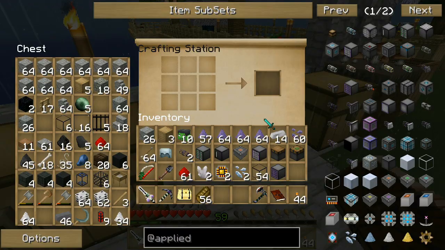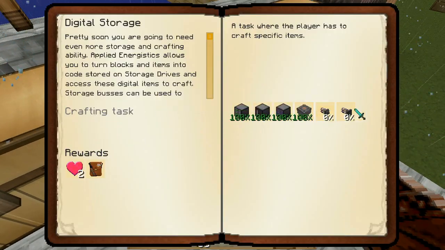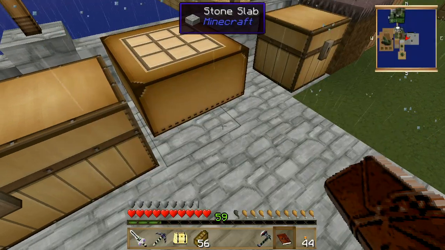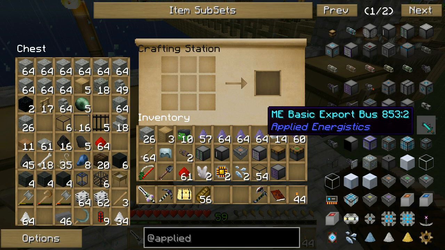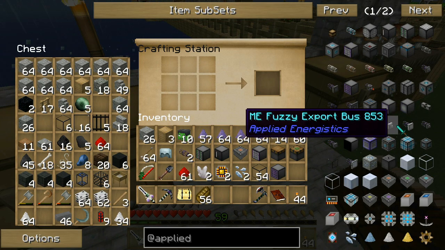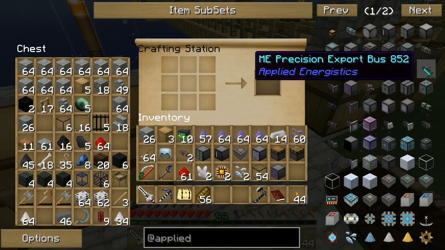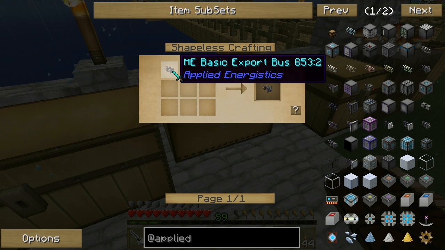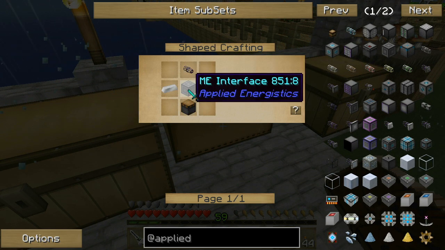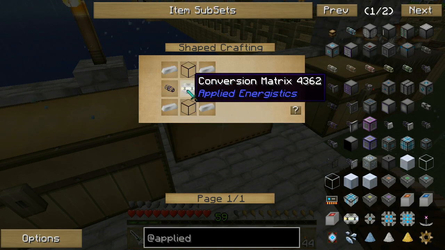Yeah! We're rapidly running out of space. Precision export bus. And precision import bus. No, that. Basic? Fuzzy? Fuzzy? Basic? Is that precision? Yeah! So it needs a basic processor and a basic export bus. ME interface. Oh, what's this?